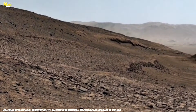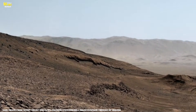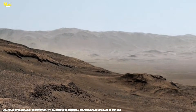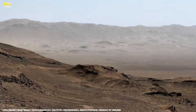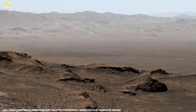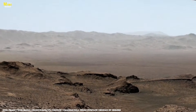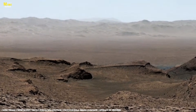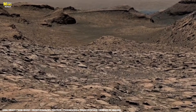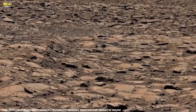Some rocks are sponge-like, full of pores, as if naturally carved from inside. Some hold ripple patterns, as if ancient waves shaped them. And some contain microstructures that scientists still cannot classify. The question is not only why these rocks are strange — the real question is, are these fossils, or a totally unknown Martian natural formation we've never encountered before? When Perseverance's SuperCam mapped the rock chemistry, it detected carbonate minerals. Where do these carbonates form on Earth? Exactly in places where water stays for long periods and where microbes leave behind their chemical fingerprints. Could this be the start of microbial fossilization on Mars? Or is Mars's geology producing something we still cannot predict?